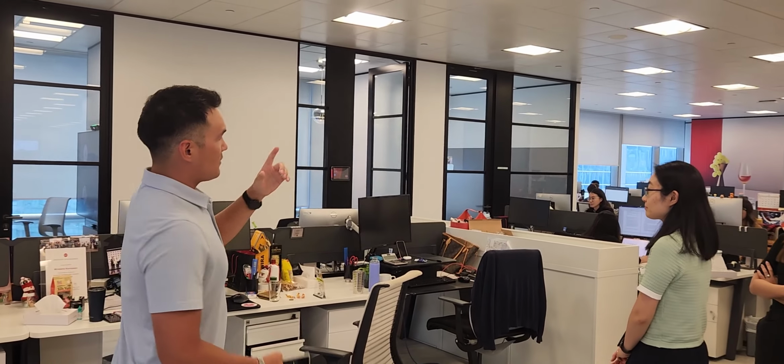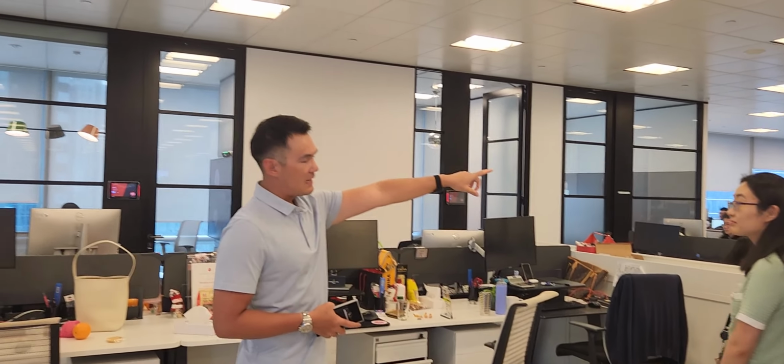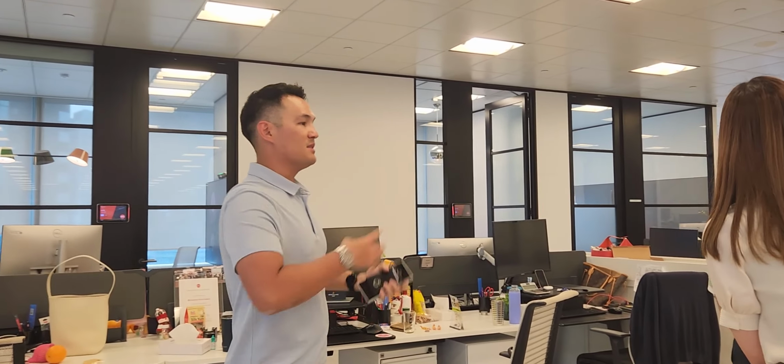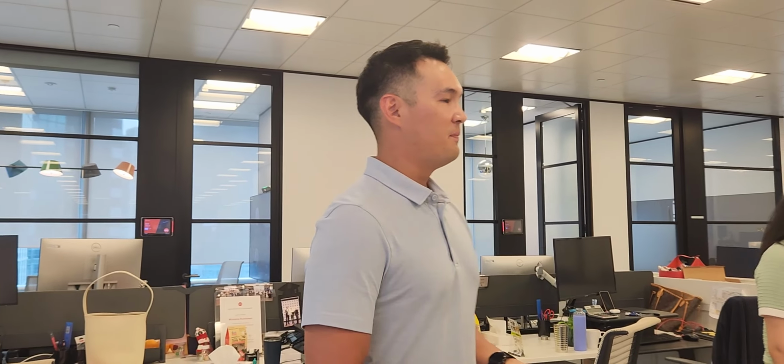And actually, just in that space over there, just on that corner, you'll see the tablet space. That's actually a massage room, a massage chair room, a nap room, which is bookable on our booking platform. So if you ever needed a few minutes to zone out or just needed a bit of massage, that room is available for anybody to use at any time. You go this way.